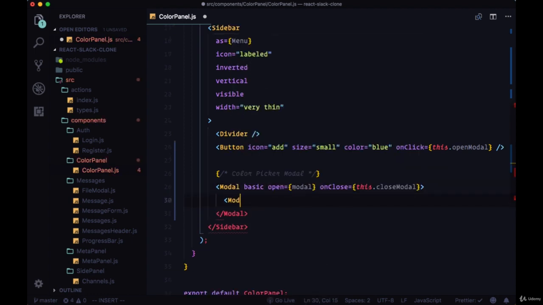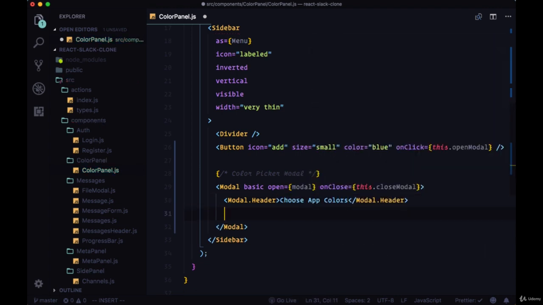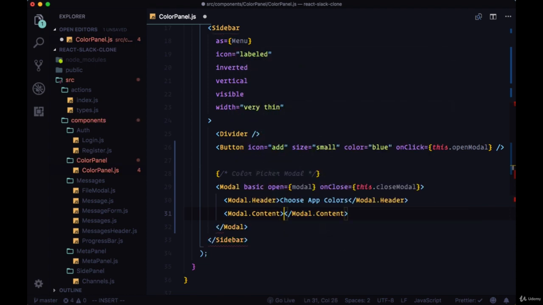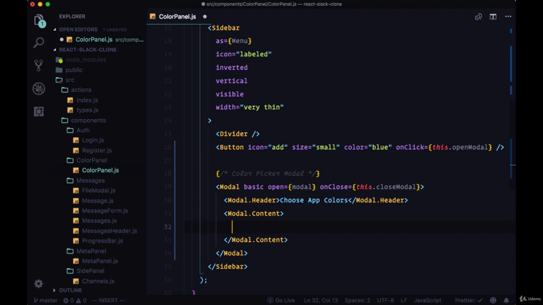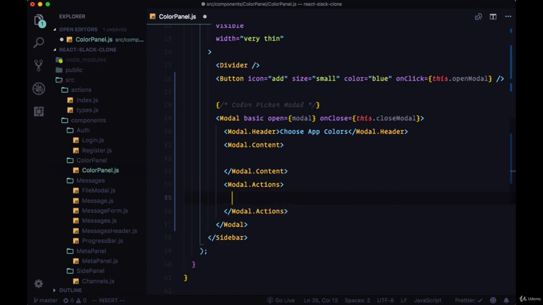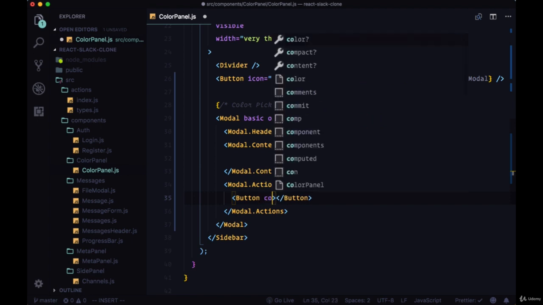So within our modal, we'll first have a header with the text of choose app colors. Then we'll have a content area, and then an actions area. So in actions, we'll have two buttons.